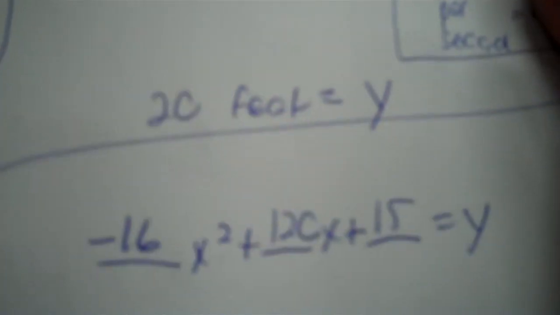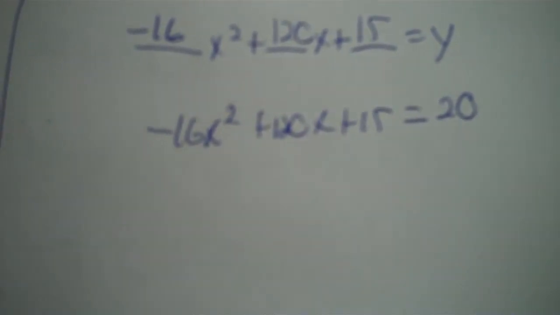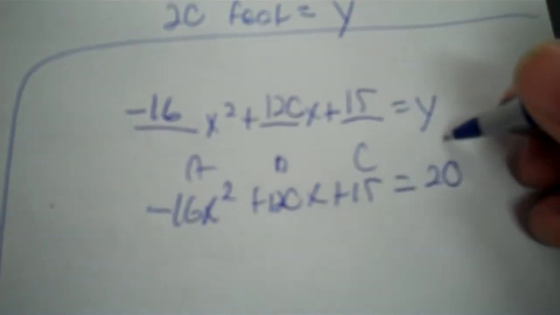Now, this time they give me 20 feet. What they did was give me the y output. It's y. So 20 goes in for y. Okay, now you got to find the inputs that would give you the output of 20. Well, x is the letter you're solving for. It's to the second power, so there's two different inputs that give me 20. Okay. Then A, B, C.